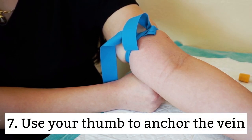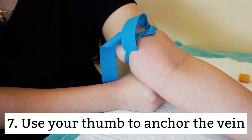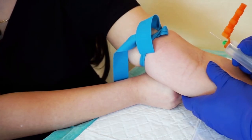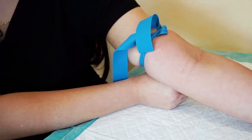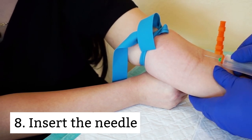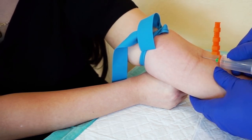Seventh, use the thumb of the opposite hand that you hold the needle with to anchor the vein by pulling the skin taut and keep the vein in place. Don't pull it so tight that you hurt the patient. Eighth, bevel up, gently insert the needle into the patient's vein at about 45 degrees.